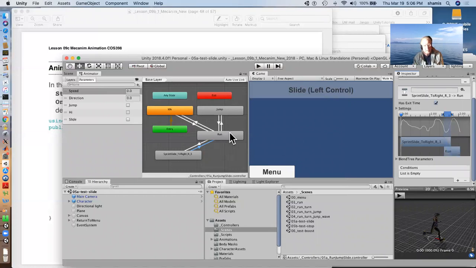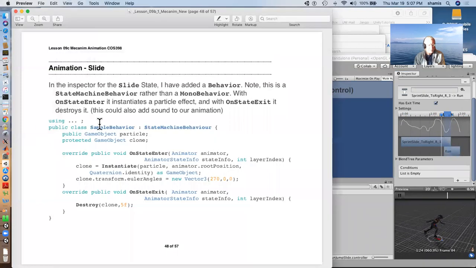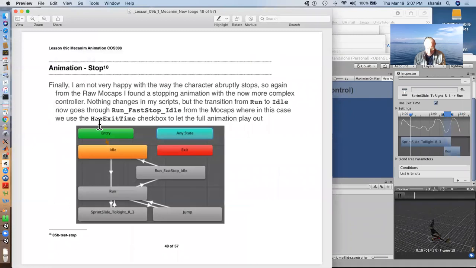So it goes back to the run animation, but not on a conditional case. It now is going to play out the entire animation and then transition back to it. And you can see how that works and do the fiddling to get things to match here as it goes. A lot of fiddling.